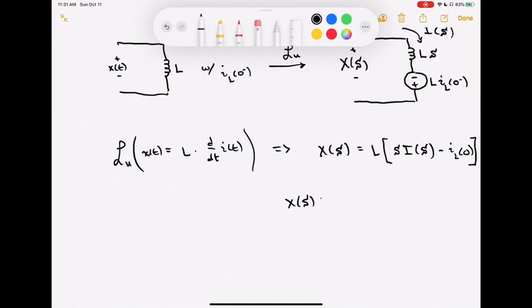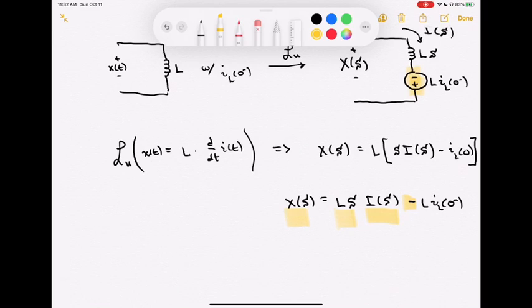What do I get? I get X of s as being equal to Ls, that's the impedance of my inductor, times the current, I sub s. So voltage on the left-hand side, there's an impedance Ls and a current, right? So this is the transform domain equivalent of Ohm's law. And then we knew there was another voltage in here as well, and that was minus L I sub L of 0. So just interpreting that guy as a voltage as well. Because of the minus sign out front, we know that the polarity on our circuit is going to go minus plus as I come out of that inductor, something along those lines.